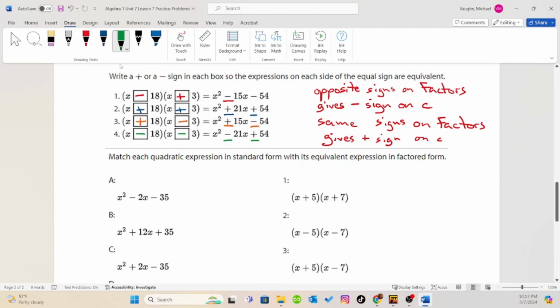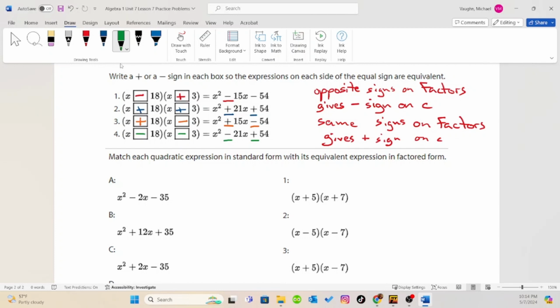So again, the second symbol tells you whether they are going to be the same or opposites. If it's a plus sign, they're going to be the same. If it's a negative sign, they're going to be opposites. If they're opposites, the first sign tells you which sign goes to the larger factor. If your first sign was positive, plus, look at your first sign, and that'll tell you which sign they both get.